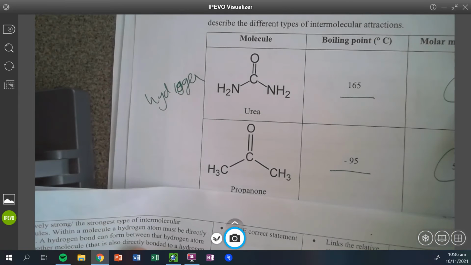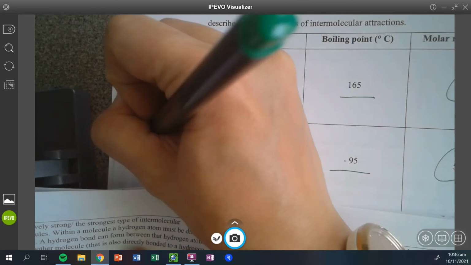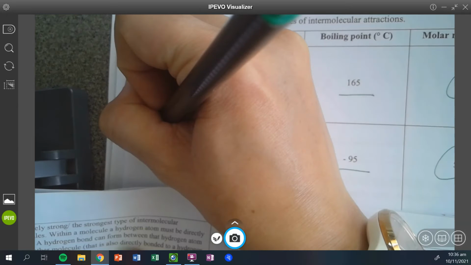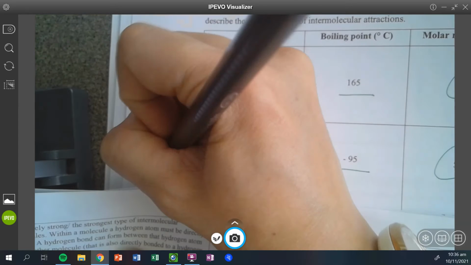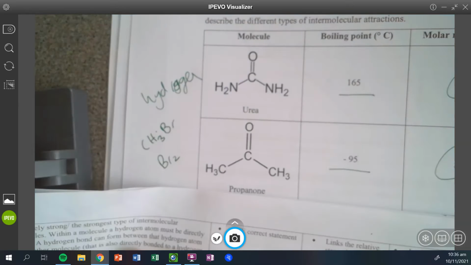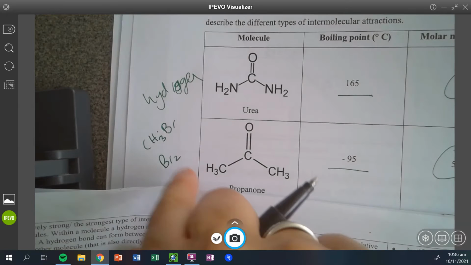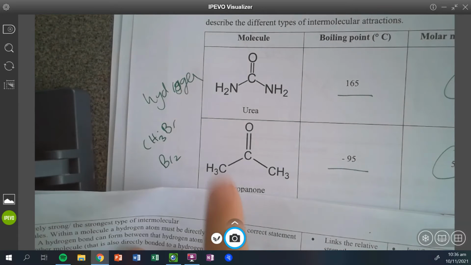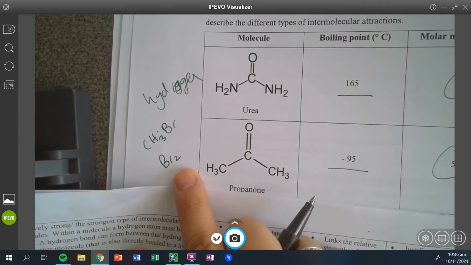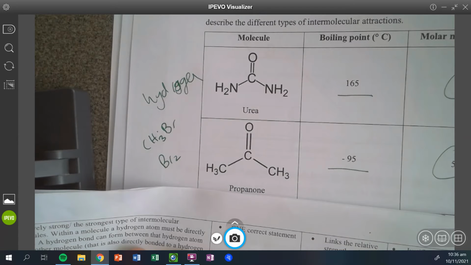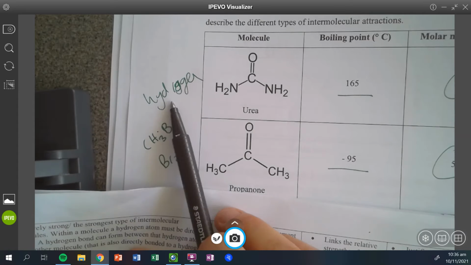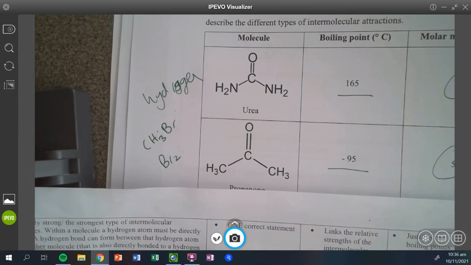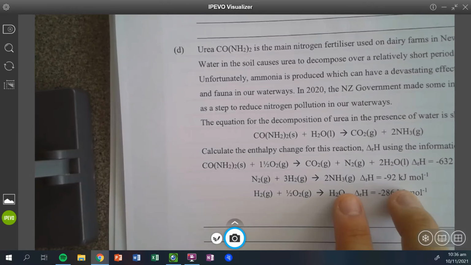It really depends on the 2 molecules that they give you. You guys have seen bromomethane versus bromine gas as a common kind of pair. In that case, this one has a really large molecular mass and this one doesn't. And so the mass of this one, the temporary dipoles, is the important reason why this one has a higher boiling point. Does that make sense? So you've got to pull the right information for the molecule they give you. In this case, they had similar masses, so the main thing you are using as your difference point is the hydrogen bond. Cool?